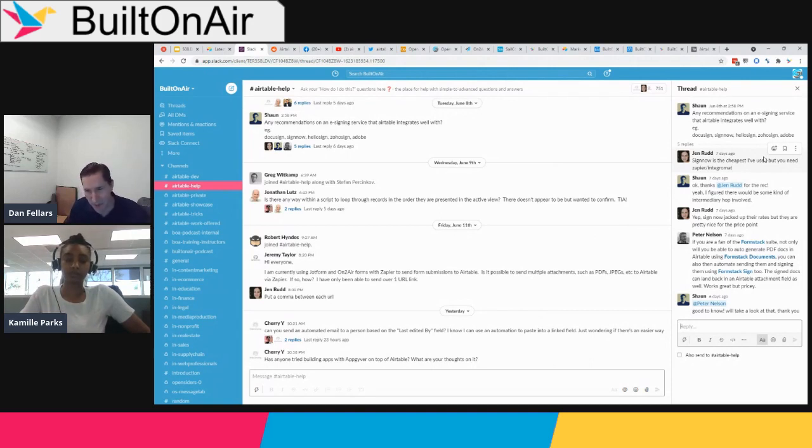JotForm has e-signing embedded in it. And Sign Now looks like is being recommended. So e-signature is definitely critical. Form Stack is being offered as an option here. That one has an integration app as well into Airtable, so it might be a good fit. So e-signing is a pretty common use case for forms.